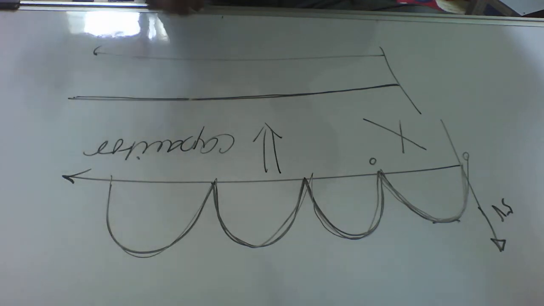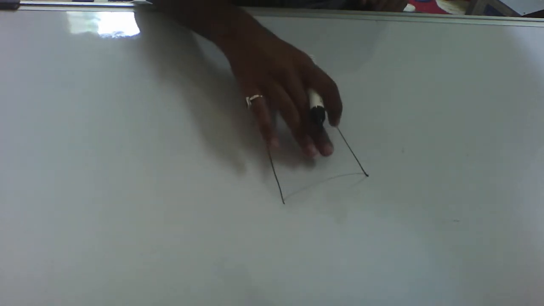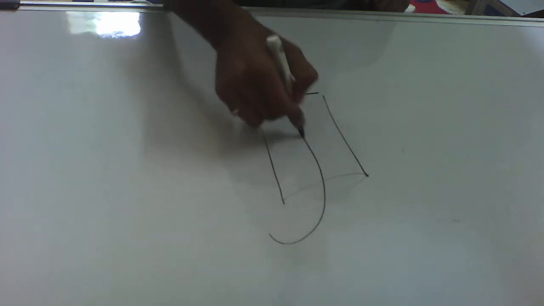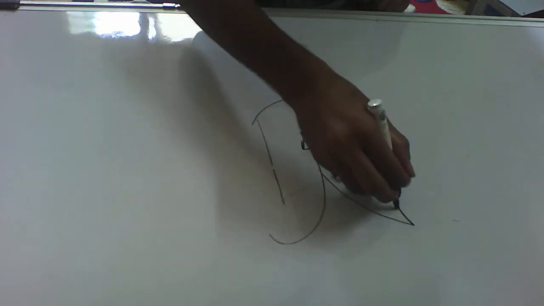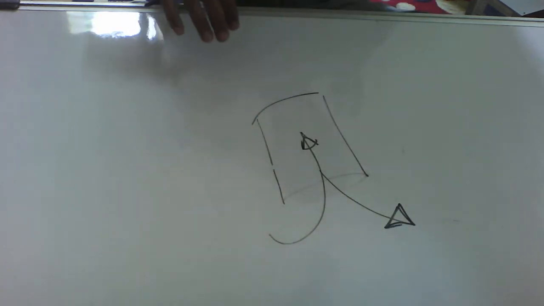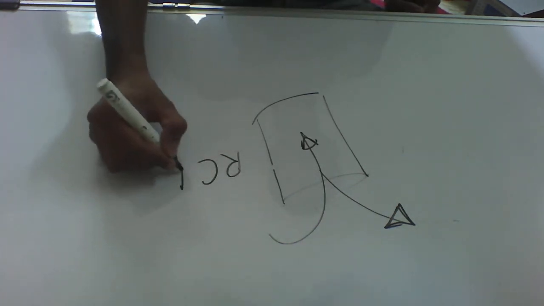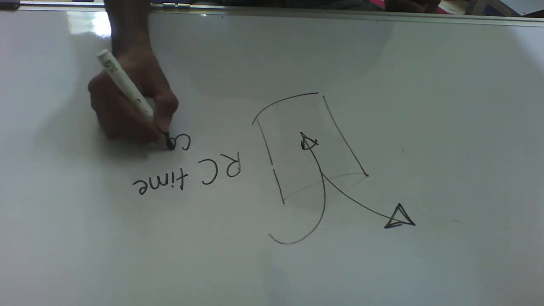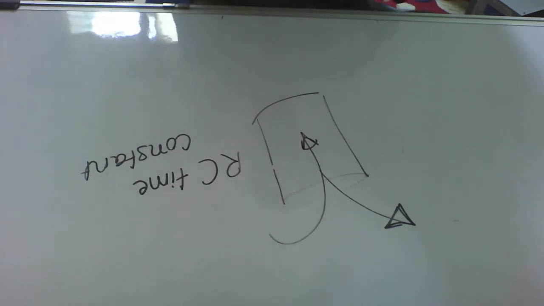So what does a capacitor do? This will be explained now. What is the basic function of a capacitor? Basically, a capacitor is a storage tank. As we have discussed earlier, a capacitor is a storage tank which stores the amount of current or the amount of charge in it and releases those charges when required. So there is a concept in the capacitor that is called the RC time constant. RC time constant comes into the picture. So what does the RC time constant actually mean?